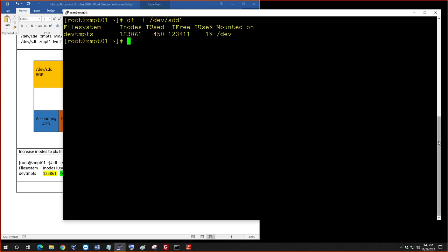Now what I'm going to do is run the command which tells me what this number is a maximum of. So this is actually a percentage. Usually it assigns 25% of whatever the maximum allowed inodes can be. Okay, so let's do that. So the command provided is xfs. Okay, I'm looking at the command here.